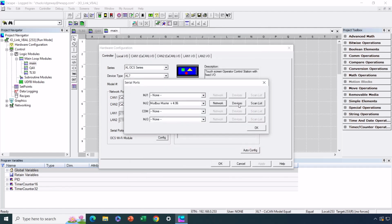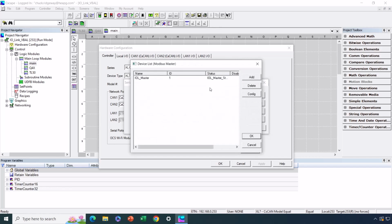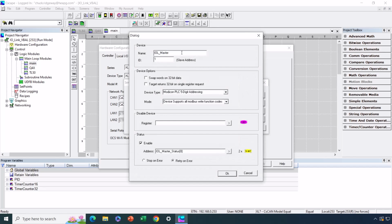Okay, now we go to the device configuration. And if it is a typical application where the only device that the MJ2 is communicating with is the IO-Link Master, then there's just one device we need to add. So I've previously hit add, and we gave the device a convenient name, in this case, IOL_master. The ID is pretty much irrelevant. Actually, that's not true. The ID is relevant, and the default at the factory is 1. So I've set that to 1.